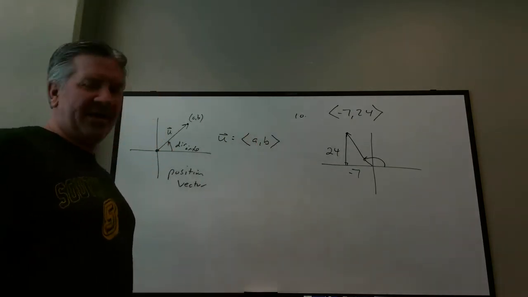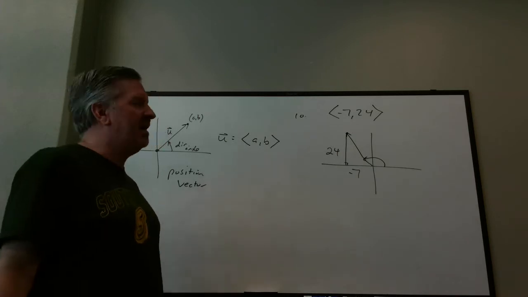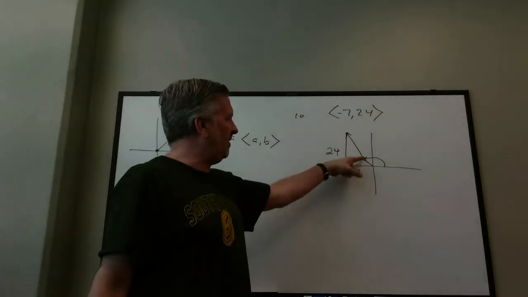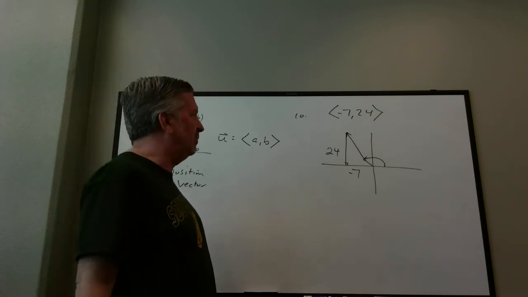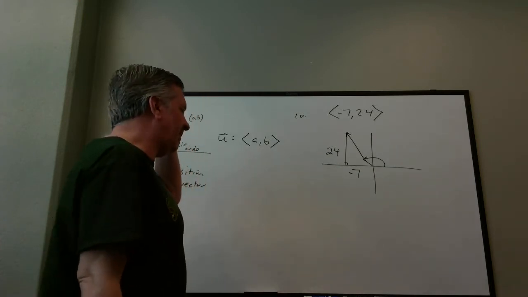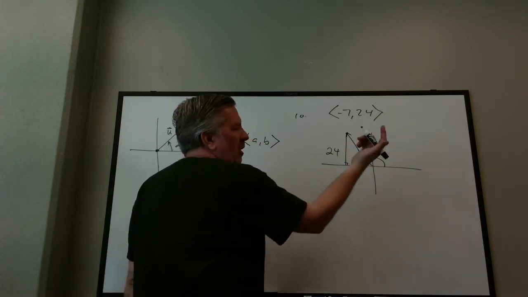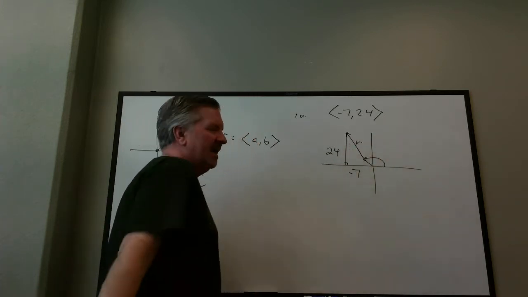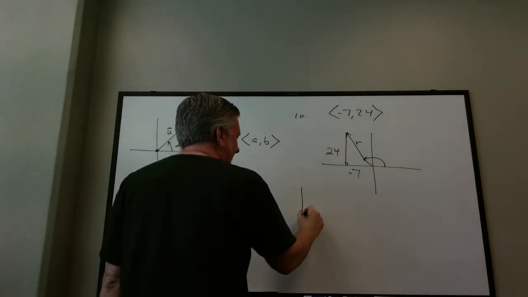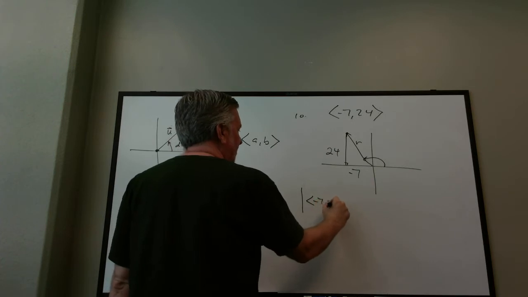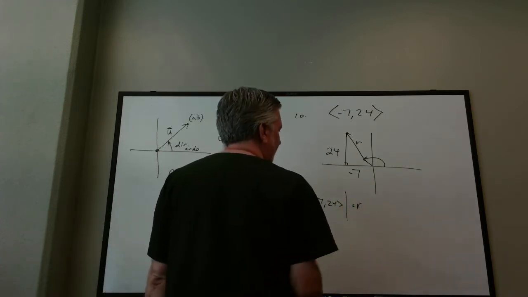Now what the problem asks for is the magnitude and the direction angle. Where's the magnitude? The magnitude is the length of the vector. We've done this before. We did this on the first day of class, I believe. Or maybe second. Okay, so we're looking for what we used to call r. If you call it r, again, I'm fine with that. I know what you mean. Right? But what is the actual definition? It's the magnitude of the vector. Remember, the vertical bars mean length of vector. So if you just want to call that r, that's fine.